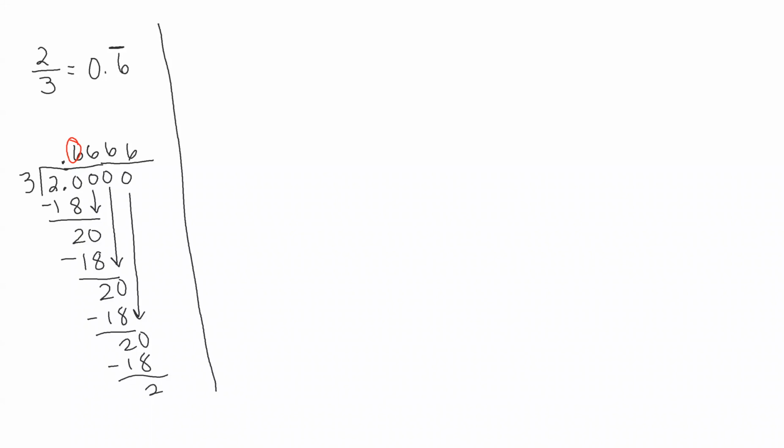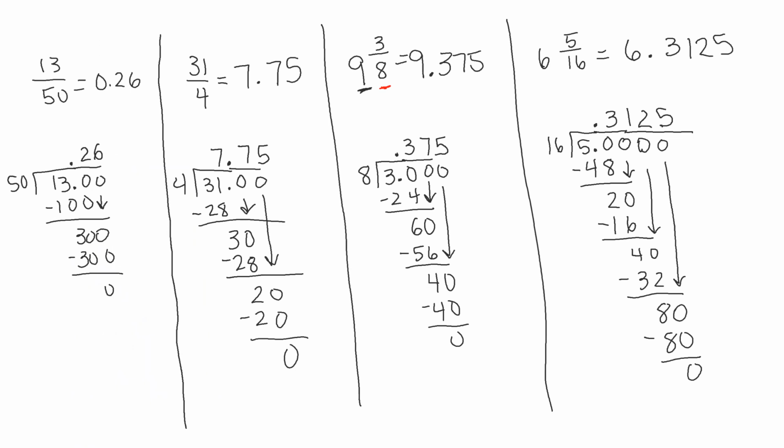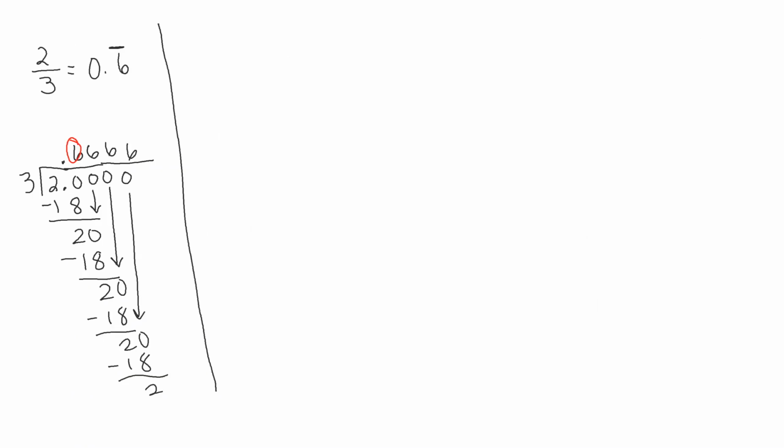So all of these examples here, those were considered terminating decimals. We got a 0 remainder, the decimal just ended. But for this example, we do get a situation where we're never going to get a 0 remainder. We're always going to get either one thing repeating or a pattern of things repeating, okay? Or a sequence of things repeating, we'll say. Let's look at another example.